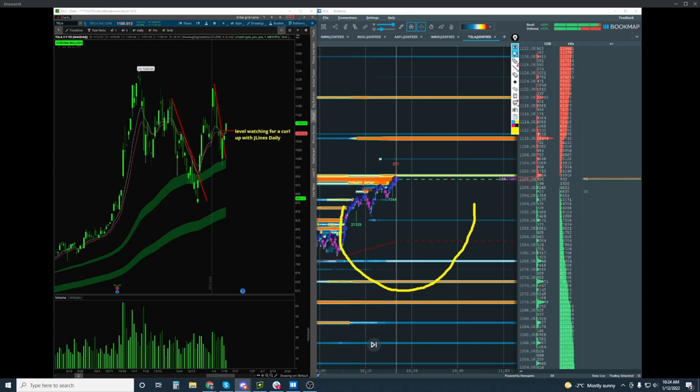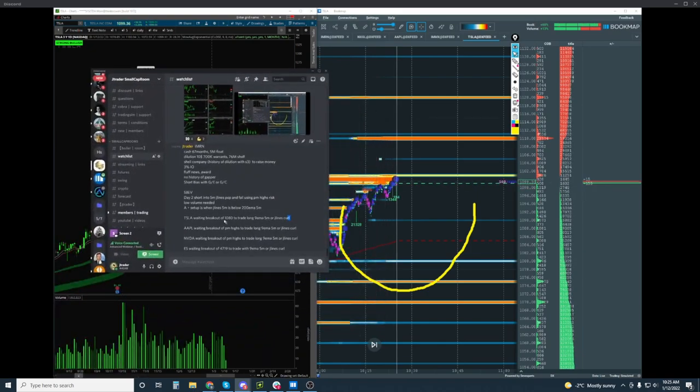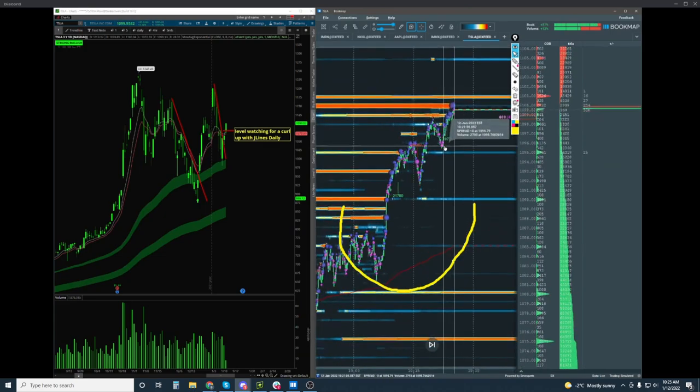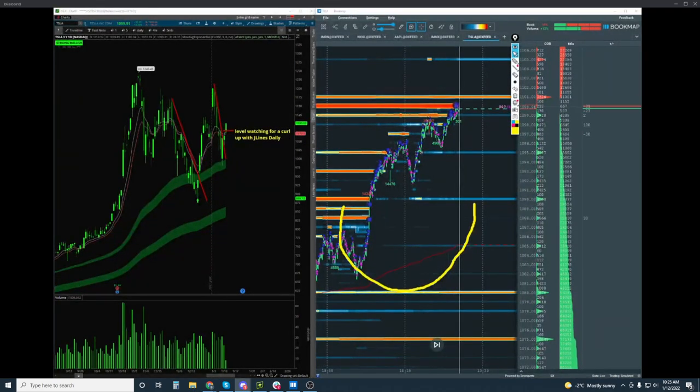But the trade is not in place until you have the setup working, all right? So for example, what I wrote was: waiting for breakout of 1080 and then looking to trade the J-line curl along the 90 MA. Me and Bruce have gone over this many times: when you have a big heat map, it doesn't necessarily mean you will have a reversal. It doesn't mean it's a place where you take all your profits out, and it doesn't mean it's necessarily a place where you want to short. Instead, think in the opposite way. Think that on this trade, let's say we have a big trader.